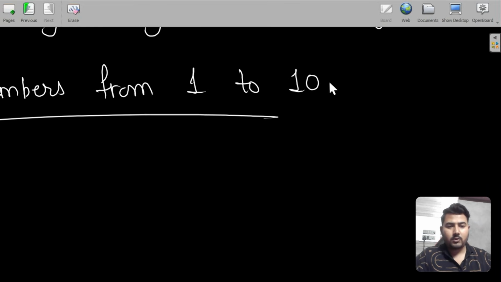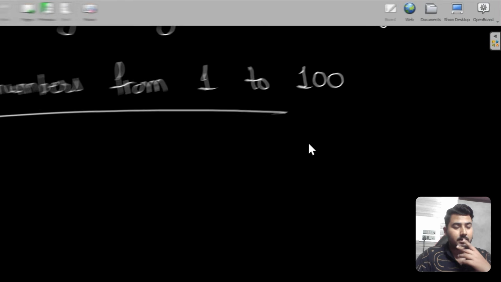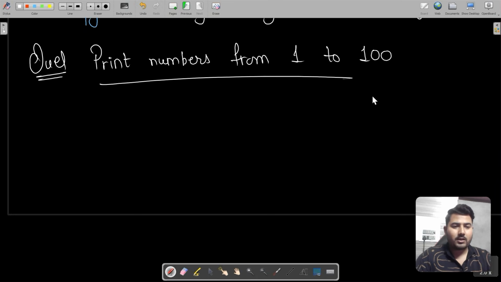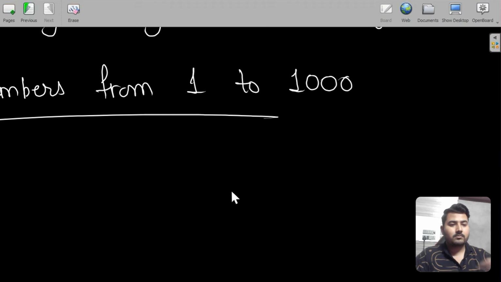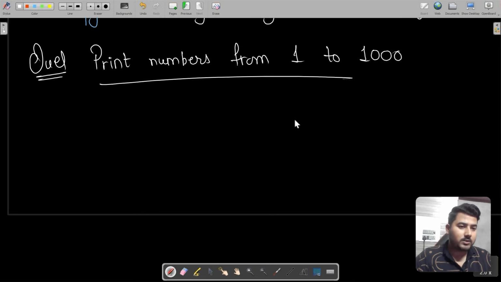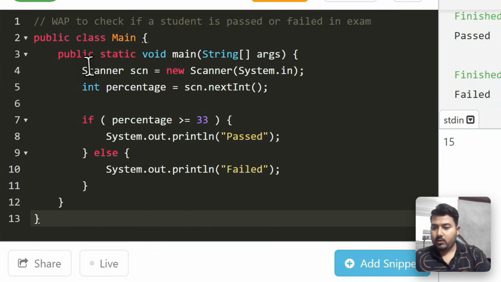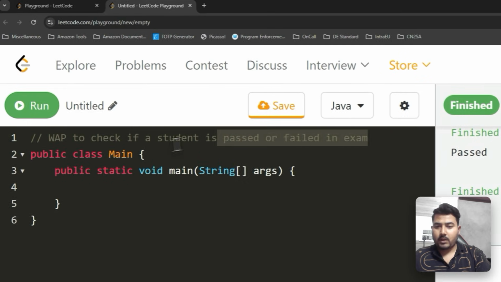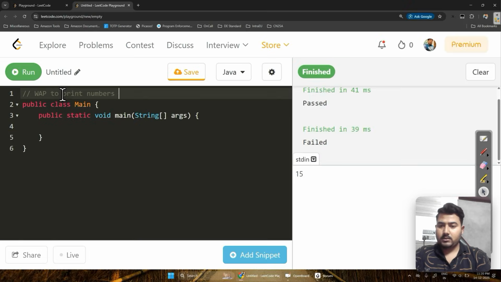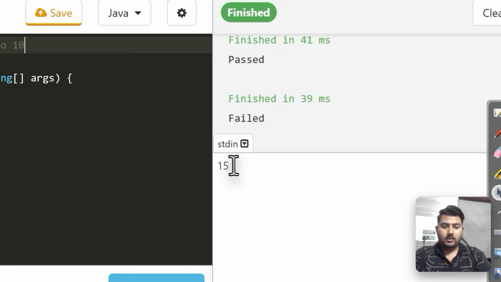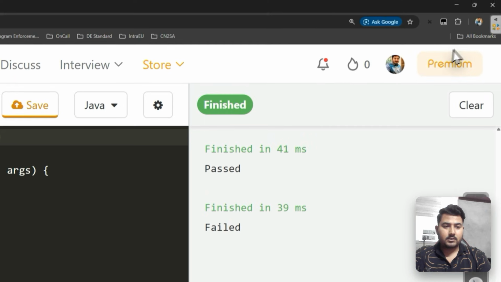But let's suppose I change the question: print the numbers from 1 to 100. Then I'm really going to place 100 print statements. What if I do 1000? Then you can definitely not put 1000 print statements. That's where loops are very, very useful. So let's see how exactly our code would look when we try to solve this question using loops. I'm simply going to remove all the previous code, and the question also I have to update: write a program to print numbers from 1 to 10. Done. We don't need any input in this case.